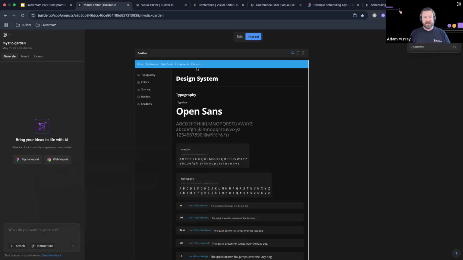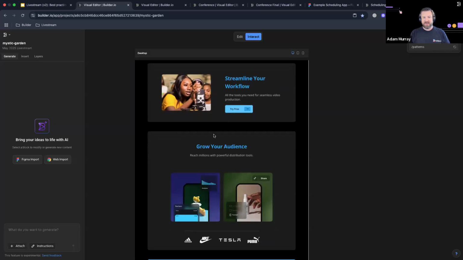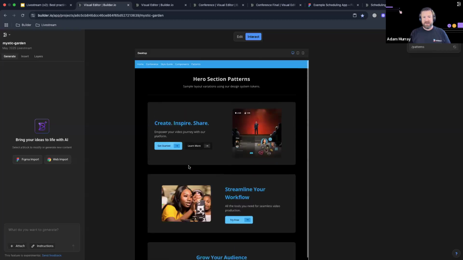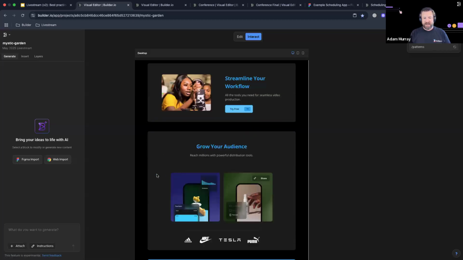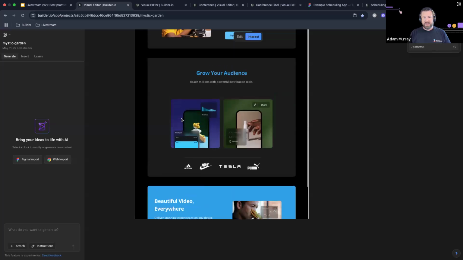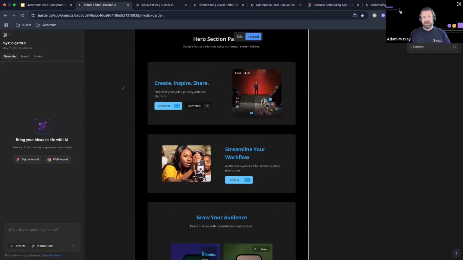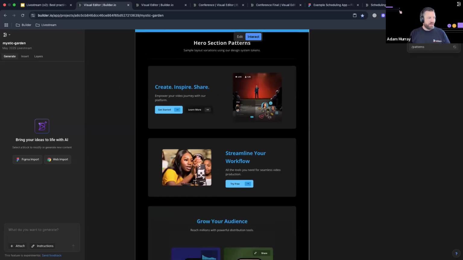So what I'm going to do is transition to creating a new hero image. If I go back into this pattern page right here, you'll see that I've already created a handful of hero section patterns. These are all AI generated, done beforehand. And what I'm doing now is creating an additional one, and I'm going to use a sketch to do that.